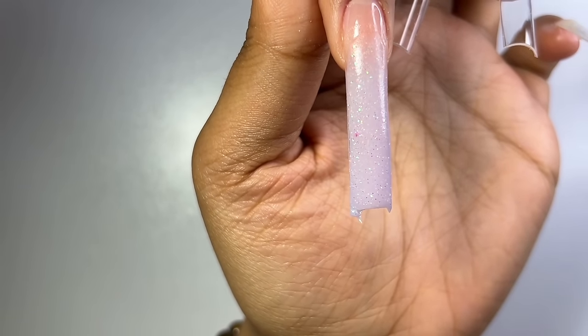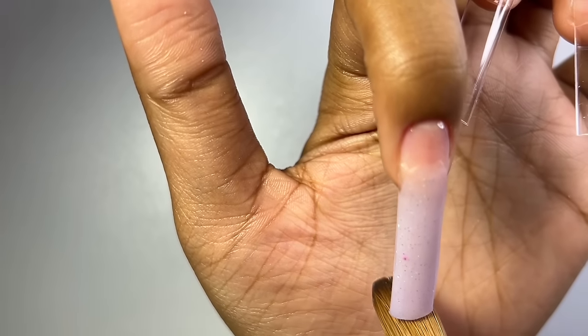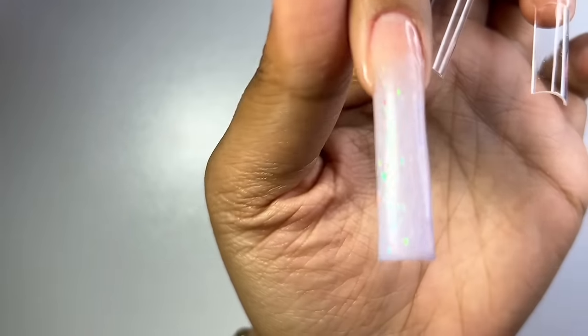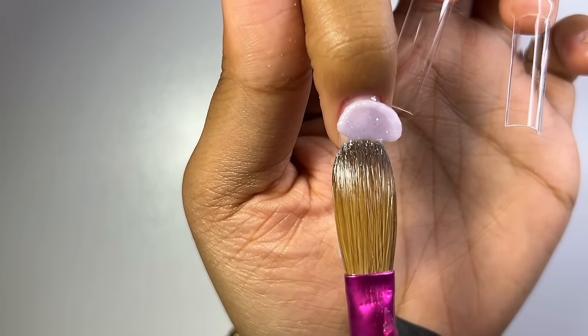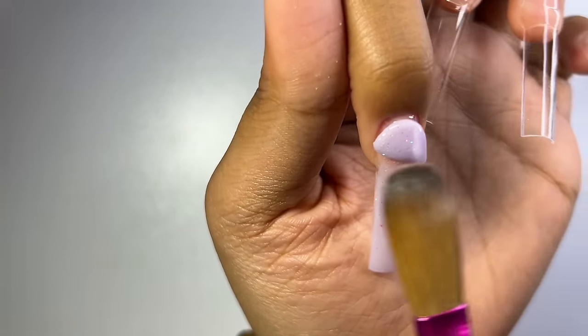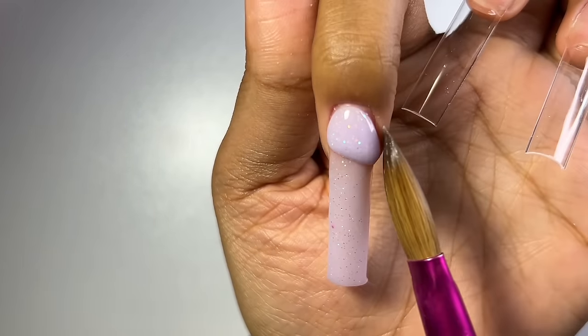Now in the jar, it is more pink because the nude base that I used is a bit more pink, but as you can see on the nail, it leans slightly purple, and that's because I did mix a cool toned purple into my monomer. I usually do this when I want to change the color of my acrylic because I'm not really the person to make custom mixes of acrylics, so I don't have chalk or anything like that.